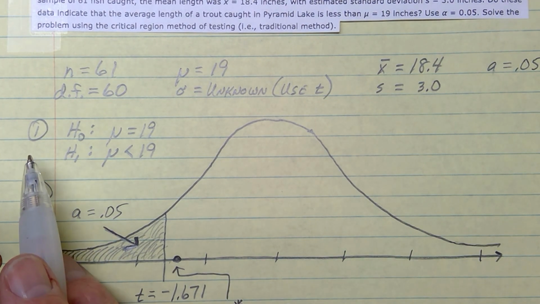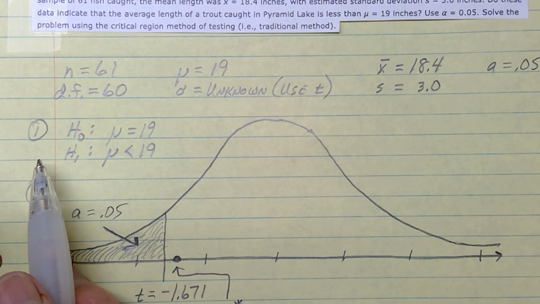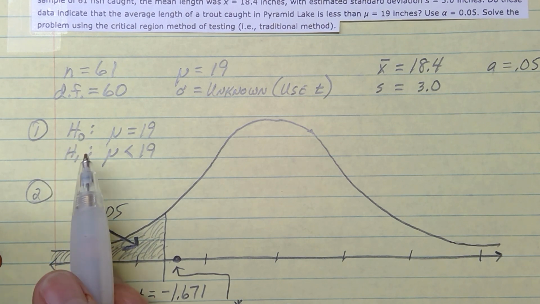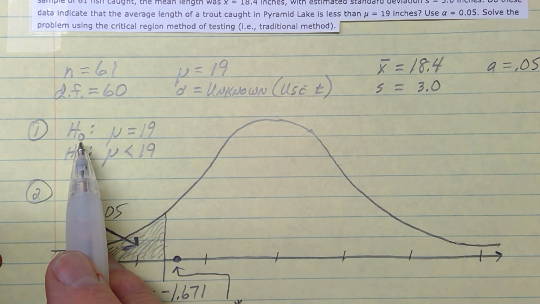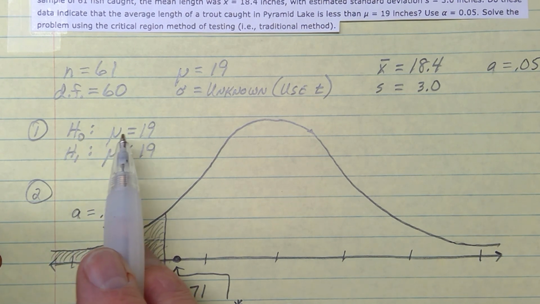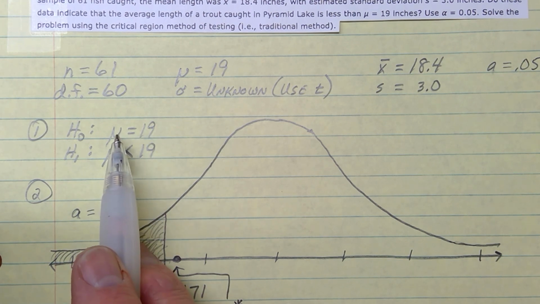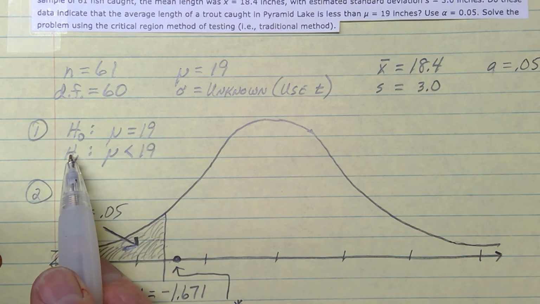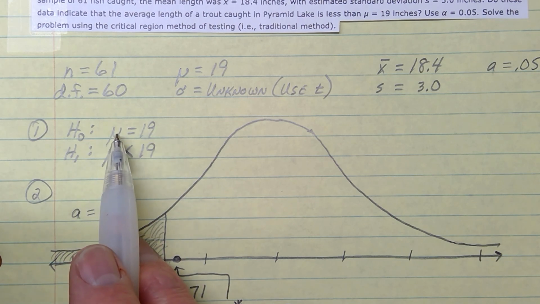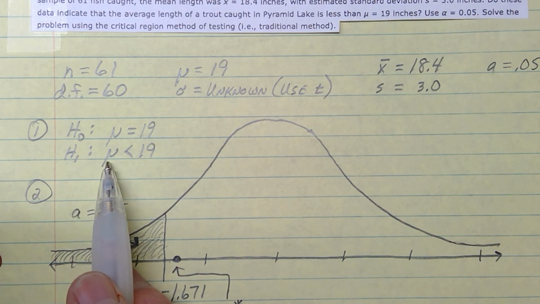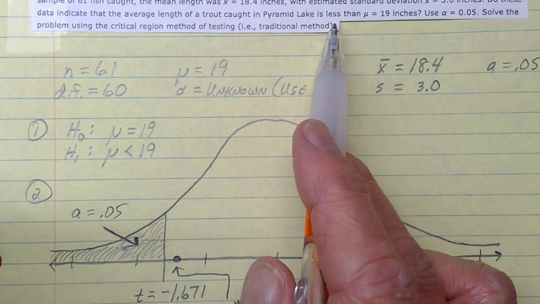All right, so the first step in almost every hypothesis testing method is to list your hypotheses. Now H sub 0, that's 0 means null, that's the null hypothesis. This is the accepted belief or the advertised claim. So they said on average the fish in this lake are about 19 inches. That's their claim, and you're going to challenge it with H1, called the alternate hypothesis. This is your challenge. You're going to challenge the accepted belief that the fish are 19 inches. And they told us to phrase it so that it is less than.